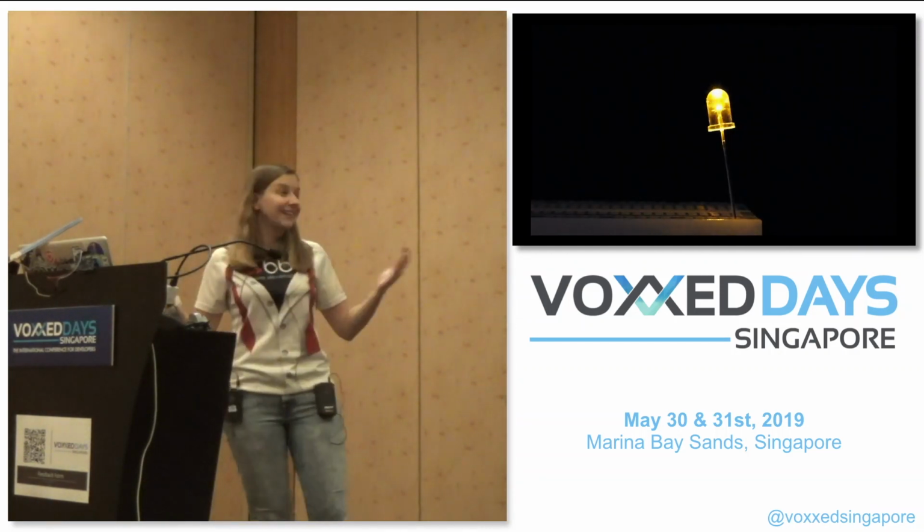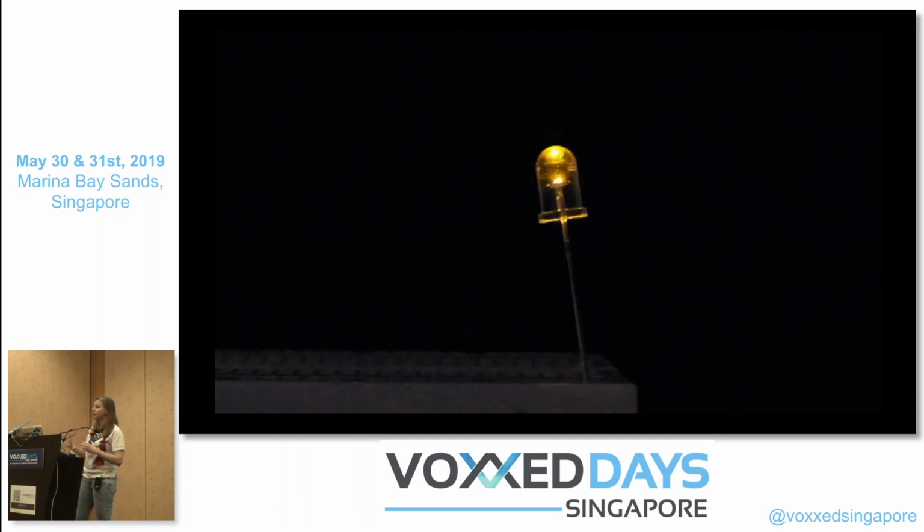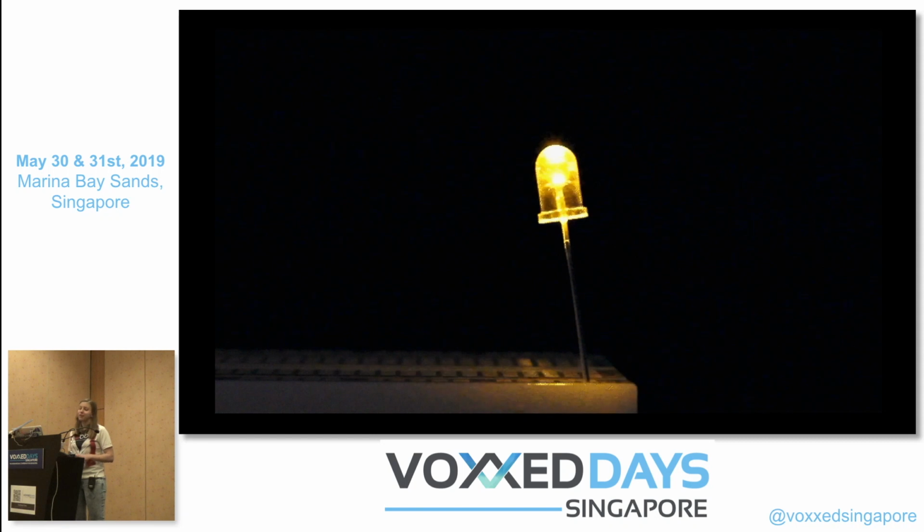We're going to blink an LED. Because why are we blinking an LED? Well, when you first learn a new programming language, the first program you write is hello world. So when you first do something with electronics, the first thing you do is blink an LED. Blinking an LED is the electronics equivalent of hello world. So that's why we're going to blink an LED.